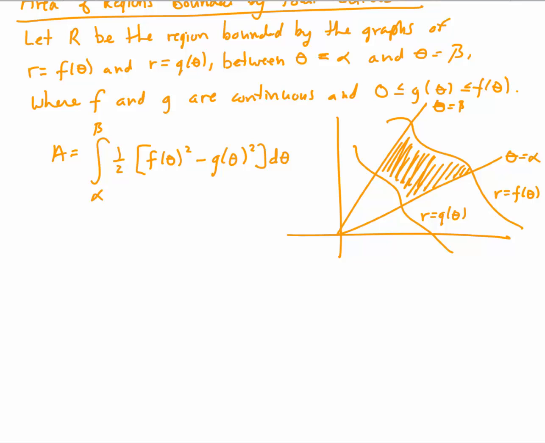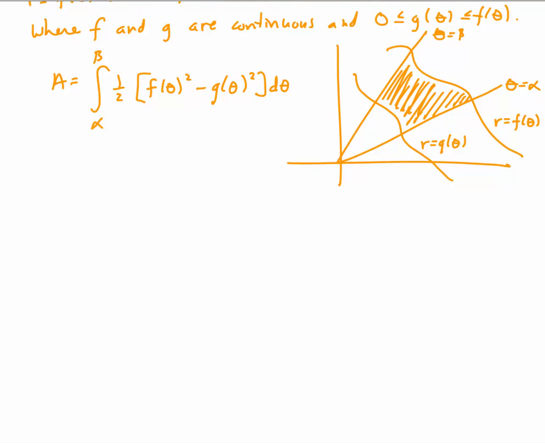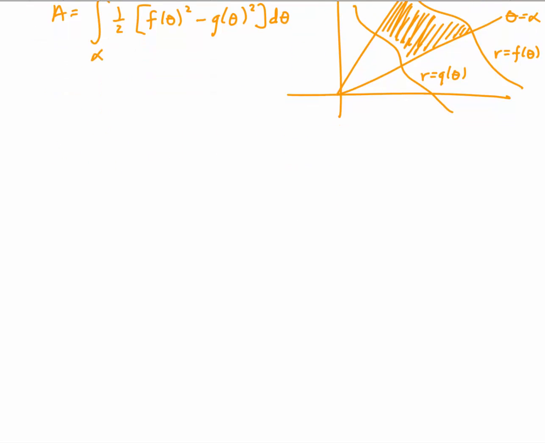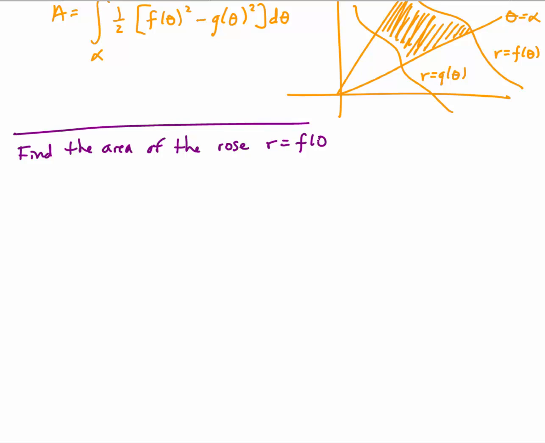So now that we have everything set up, let's go ahead and actually do a problem. Now, some of these are computationally heavy problems, but that's okay. You can run through most of these. I'm not going to throw in numbers that are huge, but again, they can get kind of long. So to get started, let's find the area of a simple shape. Let's do a four-leafed rose. And this rose will be r = f(theta) = 2 cosine 2 theta.